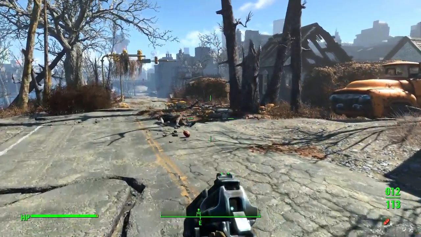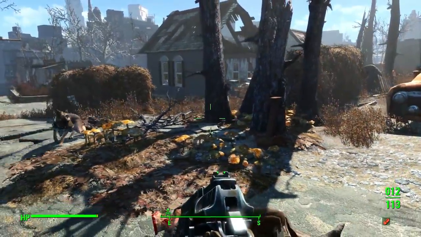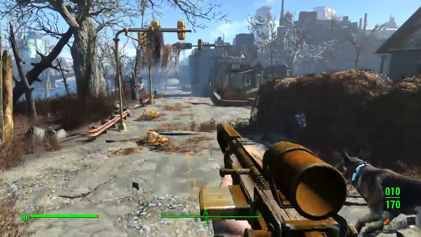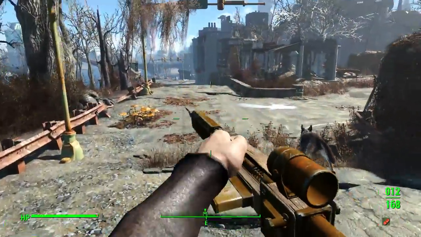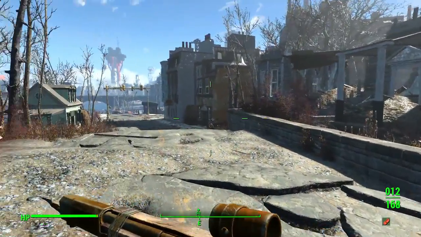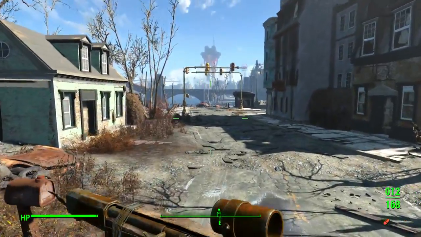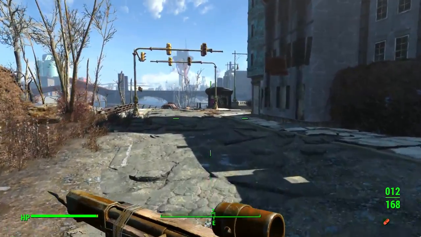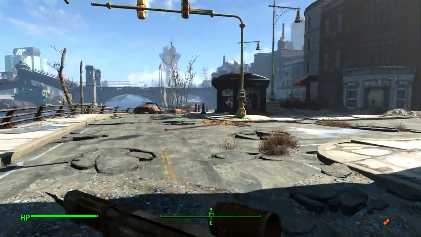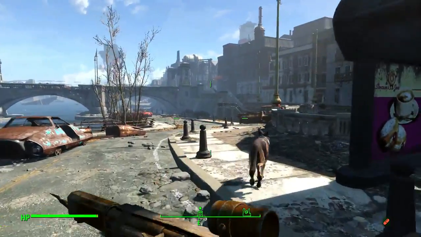Where's my gun? There we go. That's another thing I don't like about this game. One issue is that sometimes it takes quite a bit of time to switch weapons, and I don't know why. It took a couple seconds there, but I've had times where it takes a good 10 seconds. I think it's a glitch in the game, and I hate it. It cost me the character's life many a time.